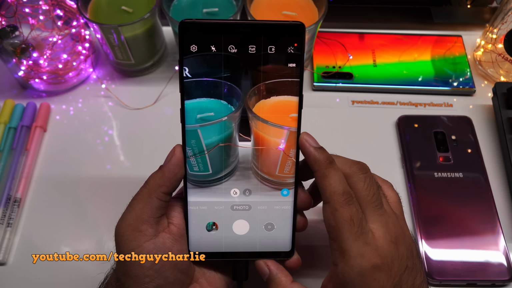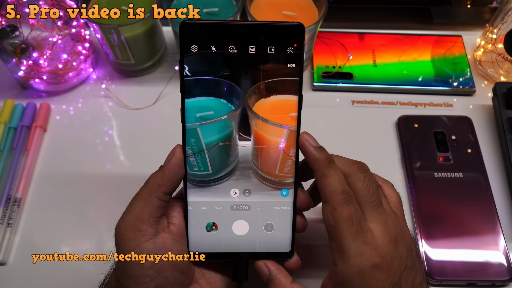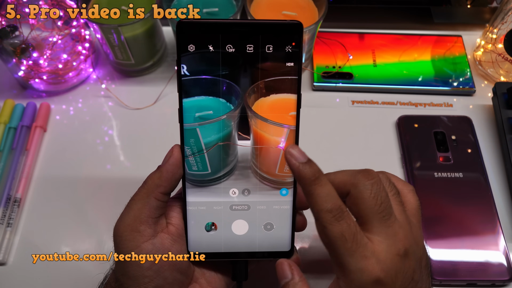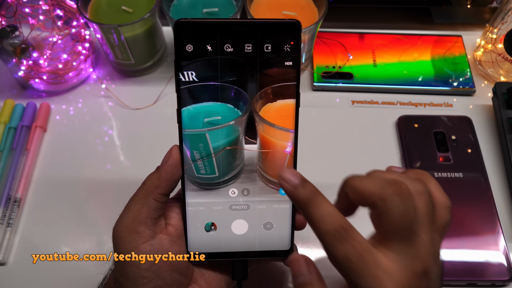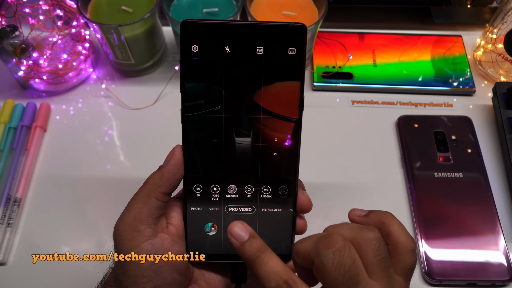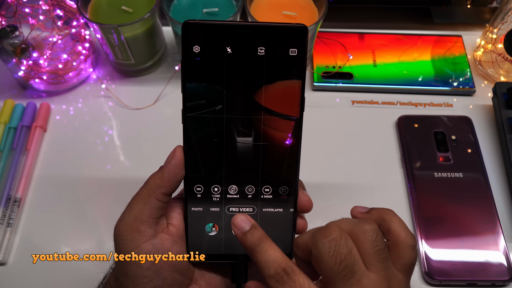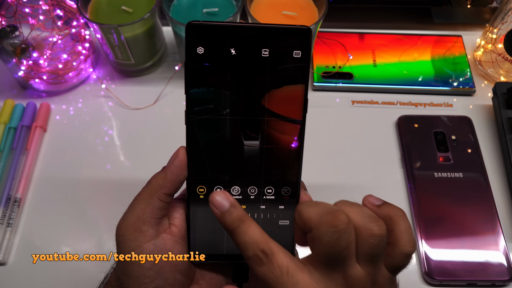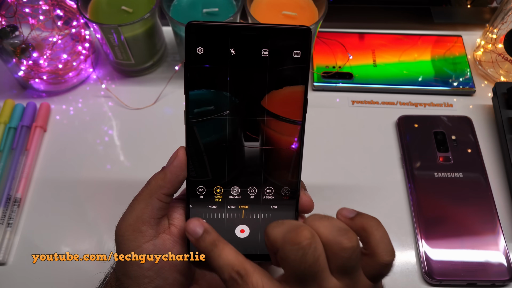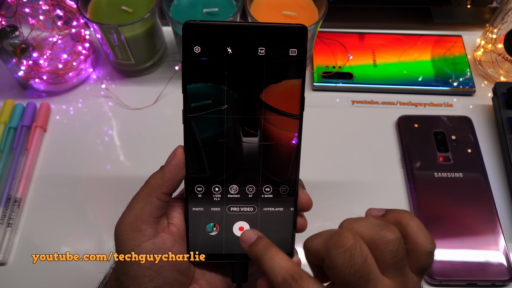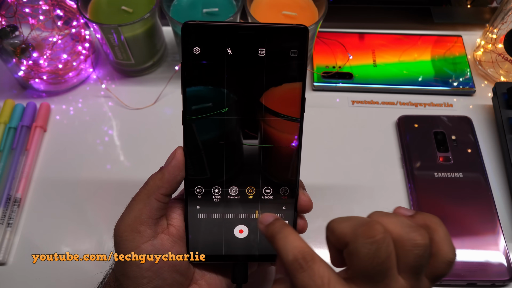The next feature I'm going to show you is technically not new. It was kind of already there on the Galaxy Note 9, but with an update it was taken out and now Samsung is adding it back onto the Note 9. Well, I'm talking about Pro Video. Yes, Pro Video mode has returned to the Galaxy Note 9 and now you can tweak the ISO, you can change the shutter speed, change the camera's aperture, tweak some settings for video recording, you can also manually set the focus.